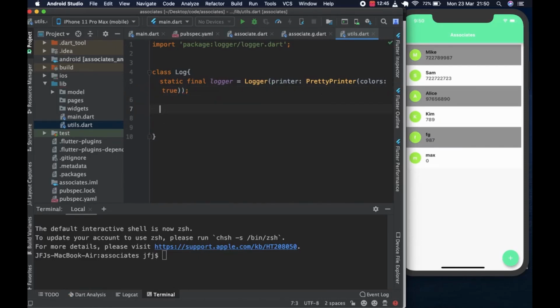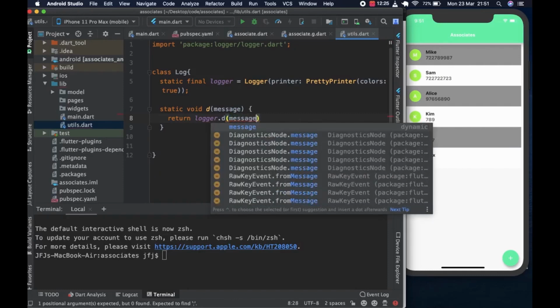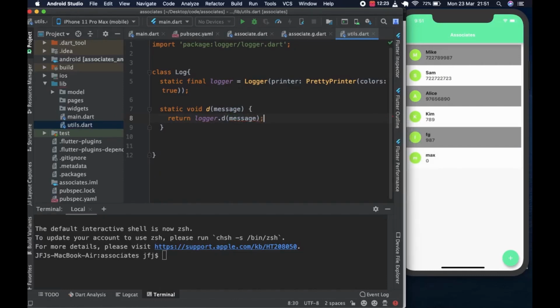The first one is d for debug. We pass in the message, and here we return logger.d, and the message is passed along like this.